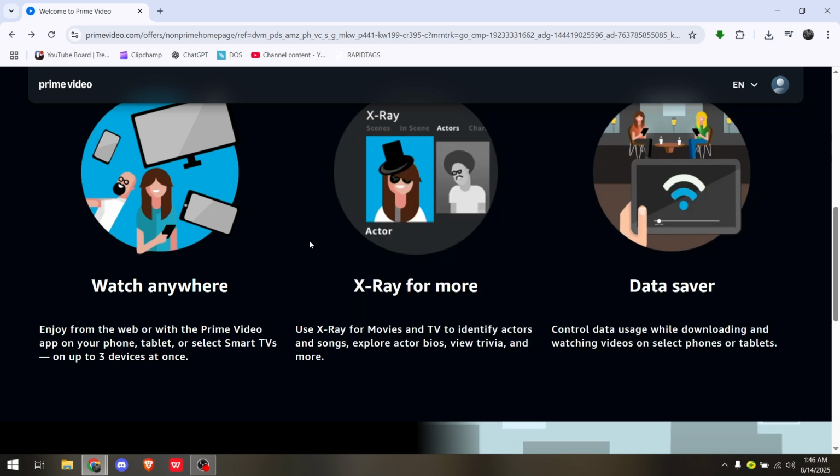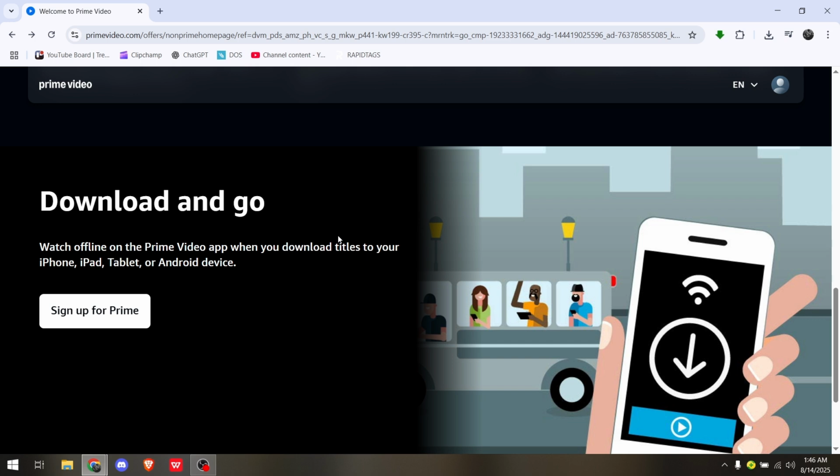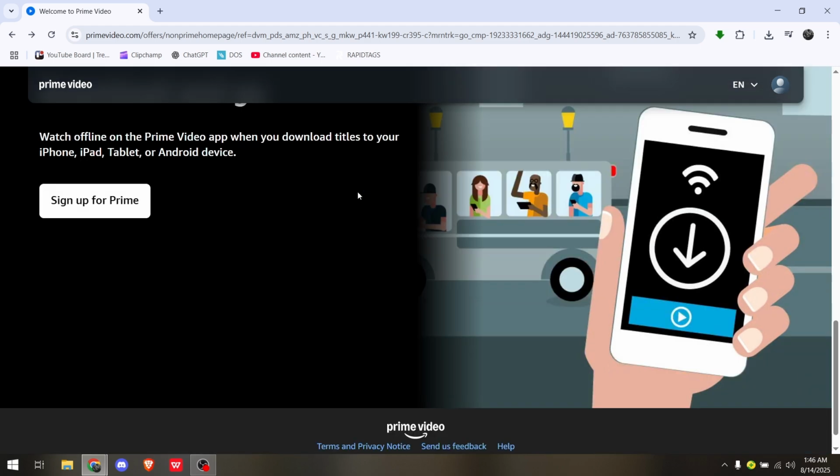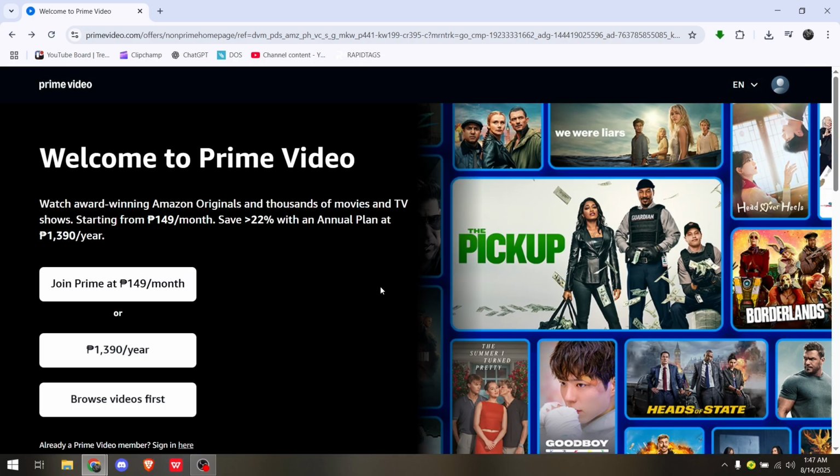Now there is also option B that you can do, in which you just have to log in first on your Prime Video account and then just simply click on your current profile icon right here and then head straight into account and settings. Now you should be able to see that languages field and you can choose your preferred language. And that's basically it. That's how easy you can change language on Amazon Prime Video.